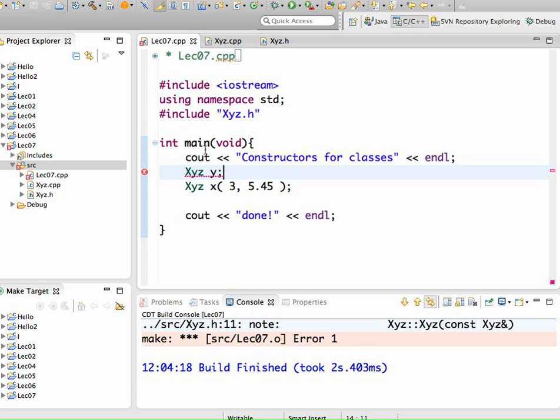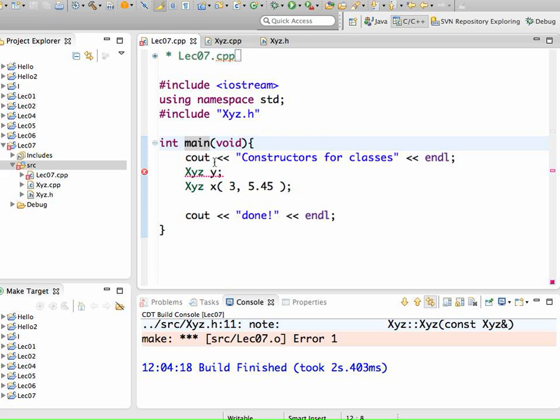So once again, I cannot emphasize this enough. For Java programmers, if you see something like this and you know that this is a class name, you might think, well, you're just saying that y is going to be a reference data type and an object, and that's going to be an instance of this class. In C++, even though it's not obvious, you are actually calling the constructor. And that's actually what the error message is all about. There is no constructor with no parameters. So a big difference between C++ and Java, and also between constructors with no parameters and constructors with 1 or more parameters.